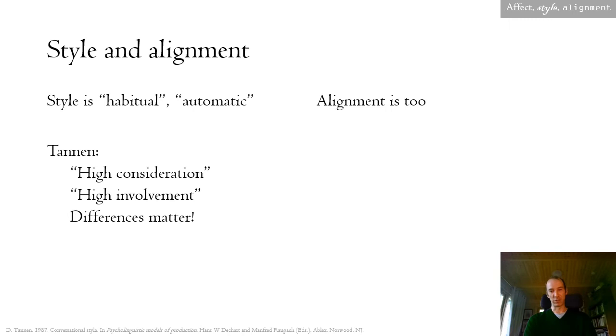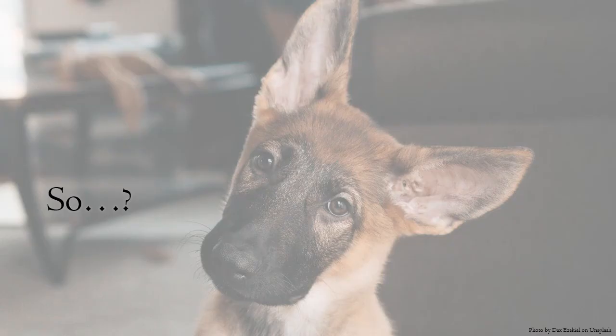And even if you only consider words, there are many different ways to say the same thing. The different ways represent different styles. And an individual's style is automatic and habitual. Deborah Tannen is a primary source here. She shows the differences matter in human-to-human chit-chat. In human-to-human information seeking, we see this as well. And in human-to-agent information seeking, we're starting to see this as well, although the effect is weaker. There's also lots of evidence that we align choices of prosody, syntax, or word choice. That's in human-to-human and also human-to-agent conversation. We even align non-verbal behaviours, even maybe physiological changes. And there's some evidence this leads to greater satisfaction. Therefore, maybe an embodied agent that aligns verbal or non-verbal behaviours would be nice. Maybe.